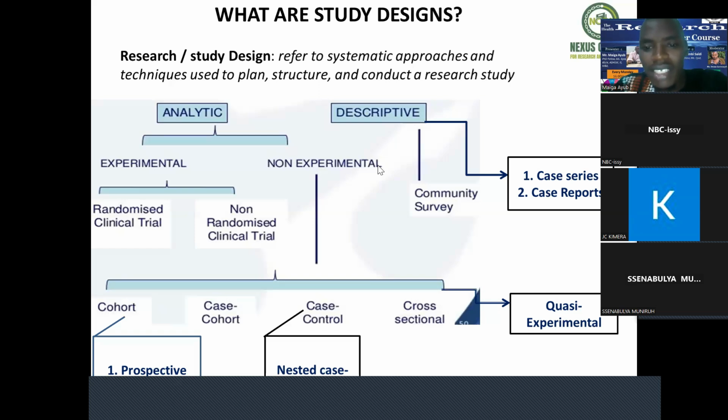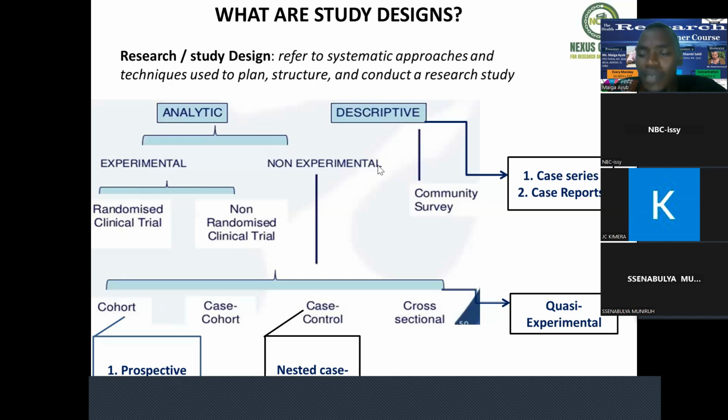So under descriptive studies, the research designs that you can use to descriptively conduct research are case series, case reports, and also what we call community surveys. So case series is a cocktail of patients with a similar condition. Many patients are brought together with a similar condition, and you try to study them descriptively. Let me give an example of patients with HIV. You want to know the age group, their geographical location, the age, the weight, the BMI. You also want to understand their intake. So that is a case series: patients with a common condition that you want to study.